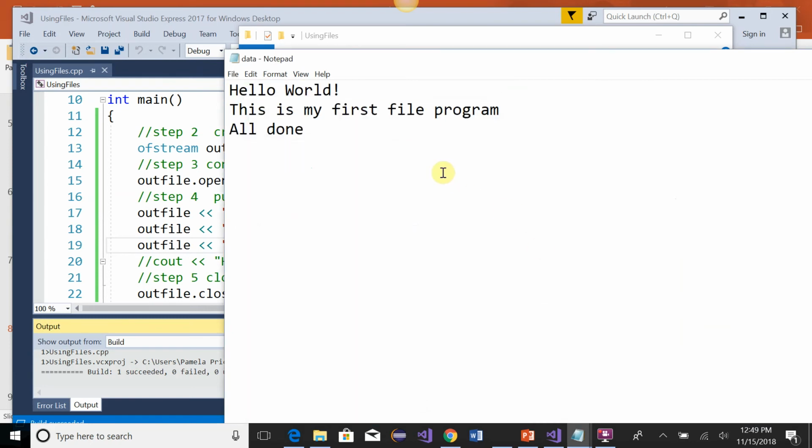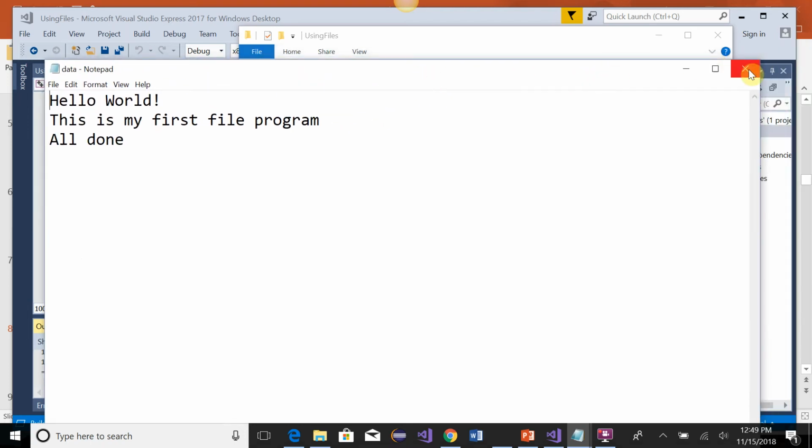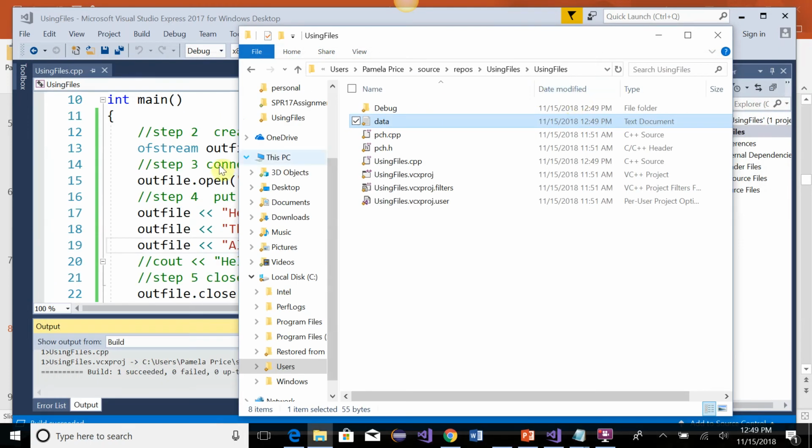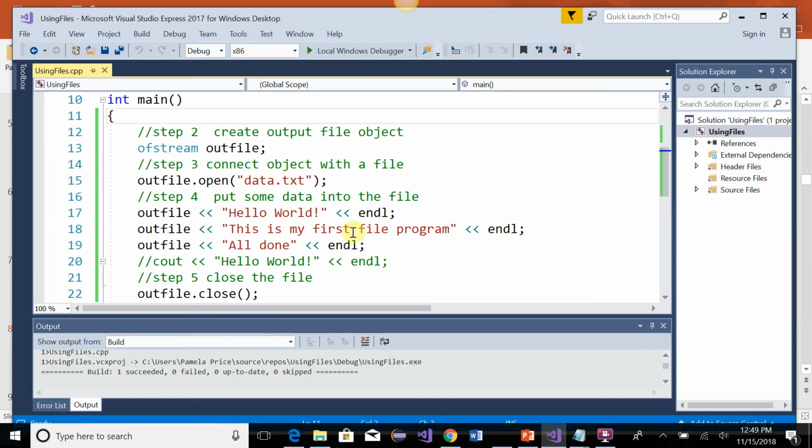Whenever you are creating an output file, if the file doesn't exist, as the first time I ran it, it gets created. If the file does exist, then it writes over it, unless we do something different, which we'll learn about on Tuesday. It doesn't have to be just strings or words.